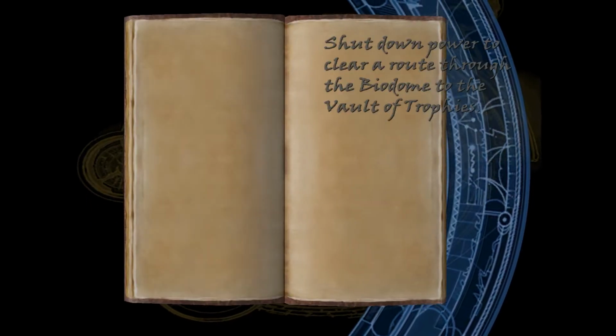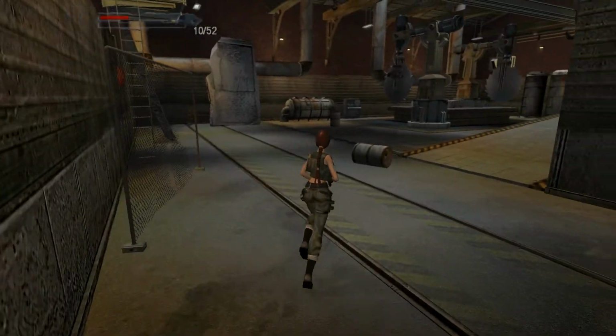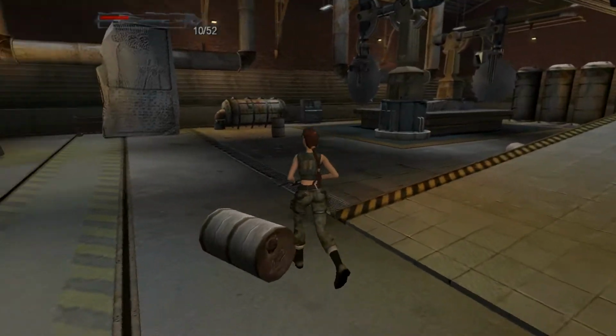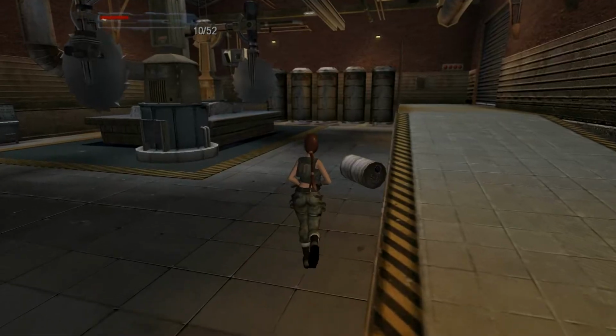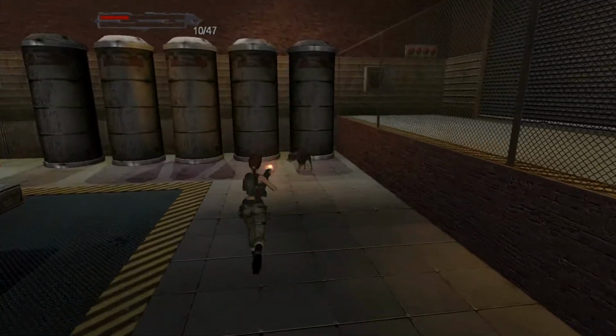Shut down power to clear a route through the biodome to the vault of trophies. So our goal here is to shut off some power. Now there's another dog around here I want to take care of for the sake of completeness, just to show you that it's there. There are two of these guys.